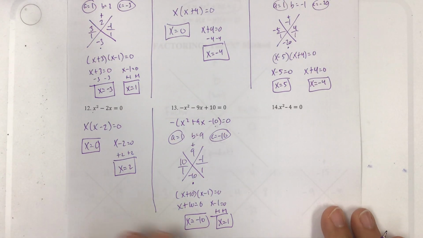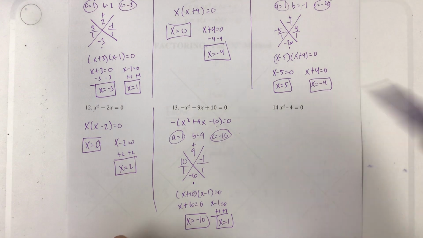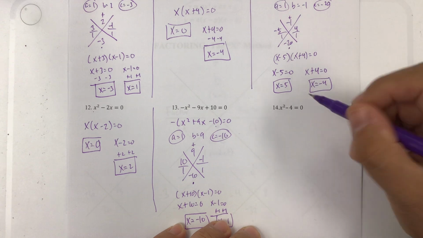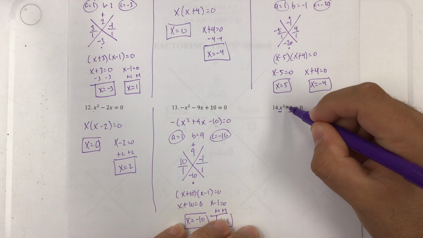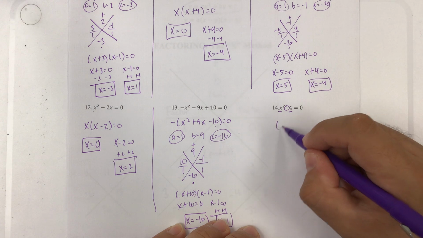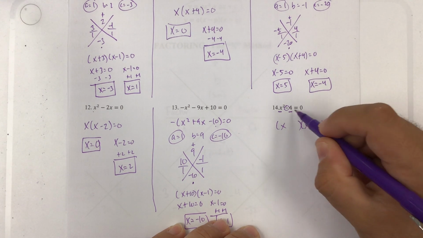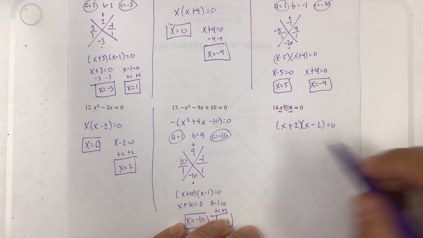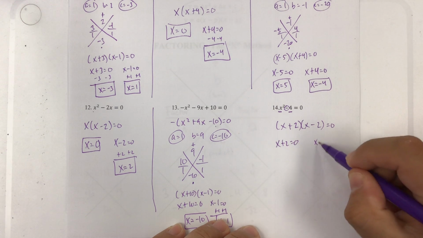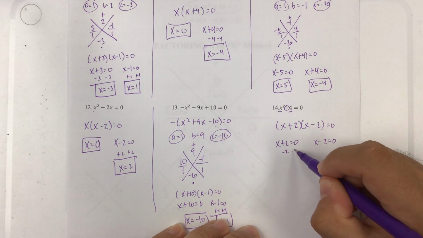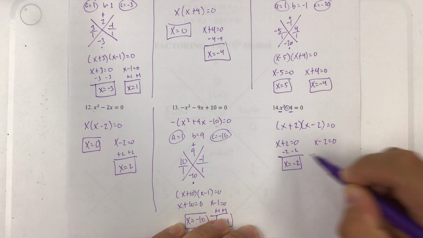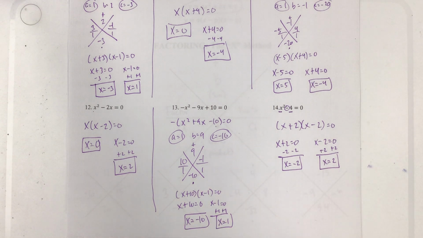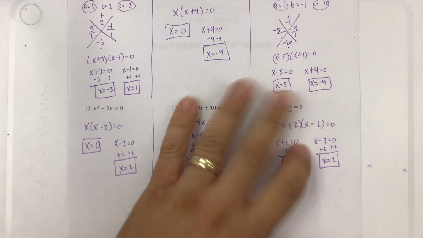All right, and down to this last one right here. X squared minus 4 equals 0. Standard form? Yes. Greatest common factor between the two? No. Is it a special case? Yes. We have a perfect square, and there's a minus. So square root of x squared is x. Square root of 4 is 2. First one's positive, second one's negative. All right, set our factors equal to 0. Subtract the 2, x equals negative 2. Add the 2, x equals positive 2. All right, and that concludes the notes.